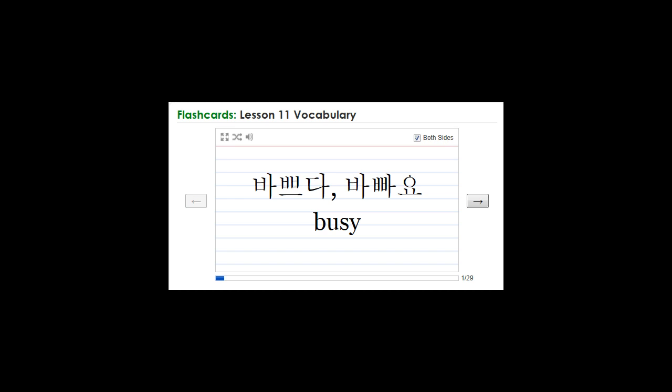In English, when we say adjectives, we're talking about things that can modify nouns, like pretty, ugly, short, long, loud, noisy. These are all adjectives. And in English, for adjectives to function in a sentence, they need to be paired up with linking verbs such as be. When I say be verbs, I'm talking about verbs that simply link the subject with the subject complement, in this case adjectives. For example, I am smart. Am links I, the subject, with smart, the adjective.